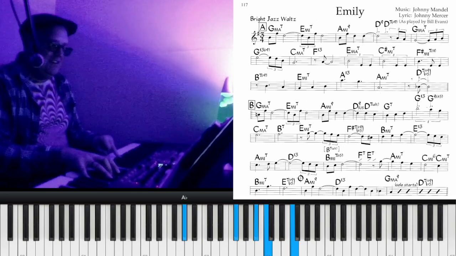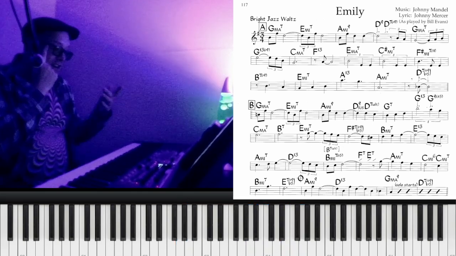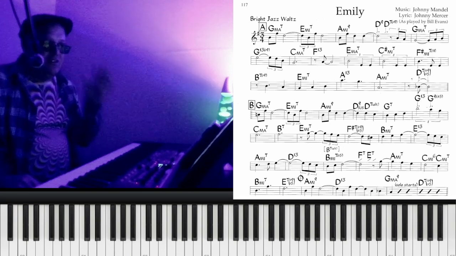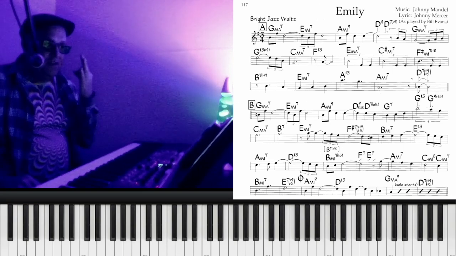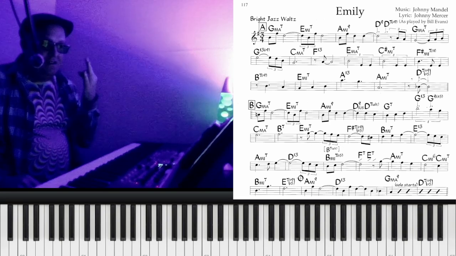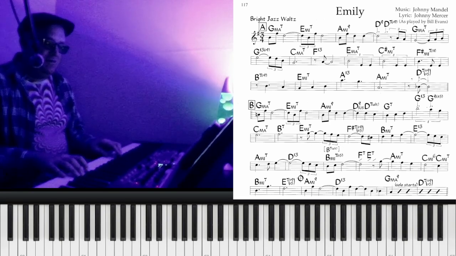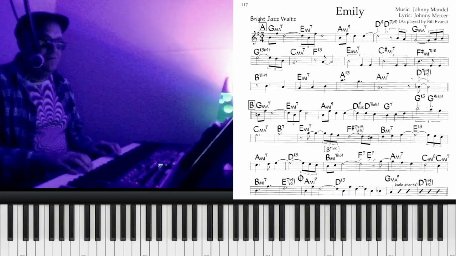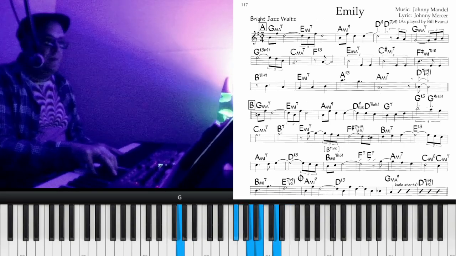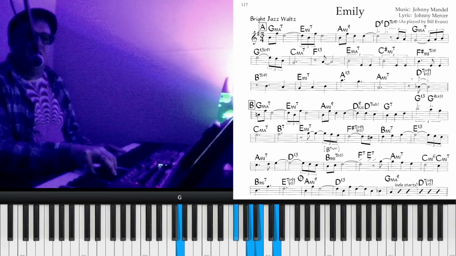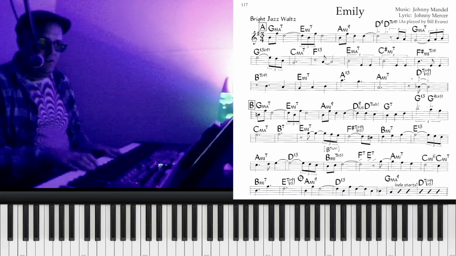Okay, and if you look at it like that, it makes a lot of sense because tritone substitution is supposed to sound like a chromatic approach to the next chord. If you look at that three chord cadence there, you get A minor 7. It would be A flat, and then it lands on G. If you look at it like that, it's just a major 2-5-1 with a tritone sub in the middle. Makes a lot of sense that way. And in fact, it's probably more correct to think of it that way if you see sharp 9, sharp 5.